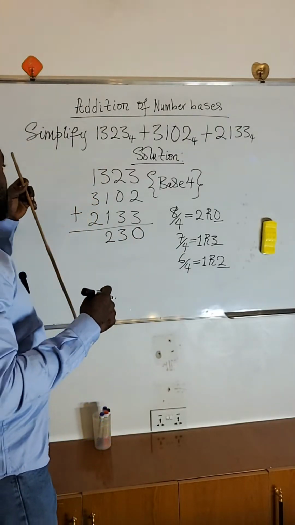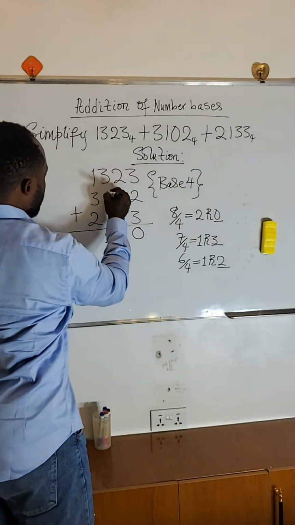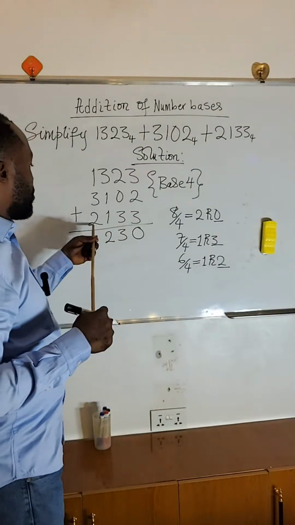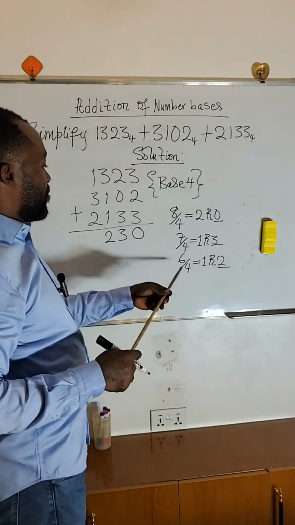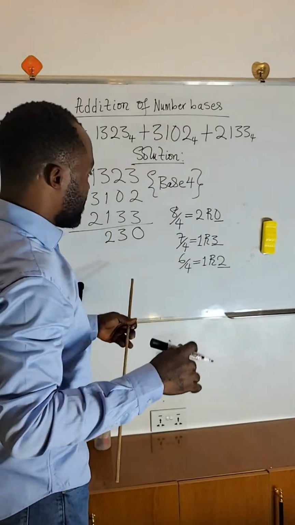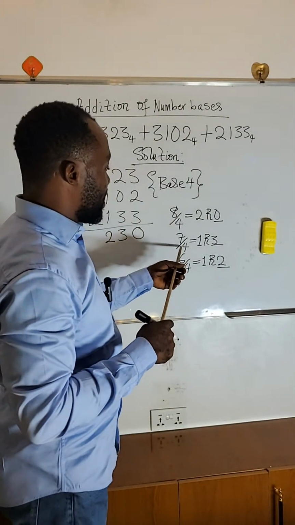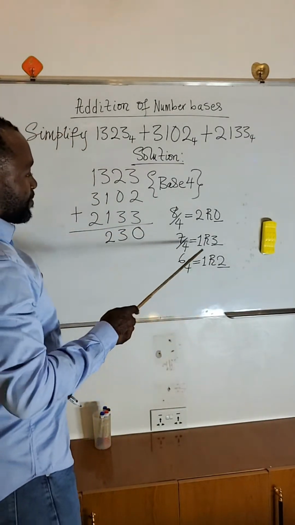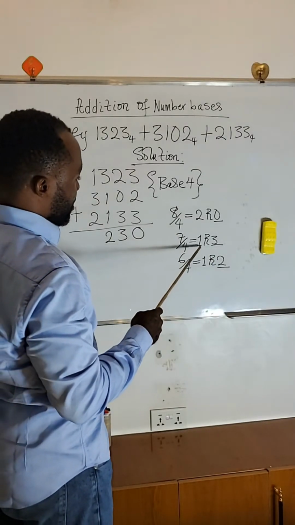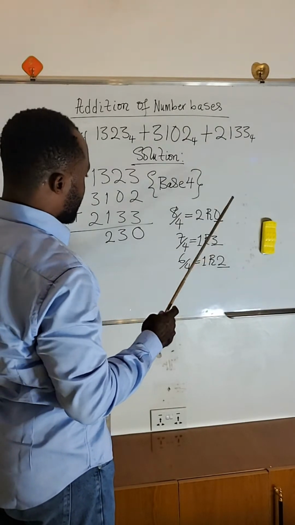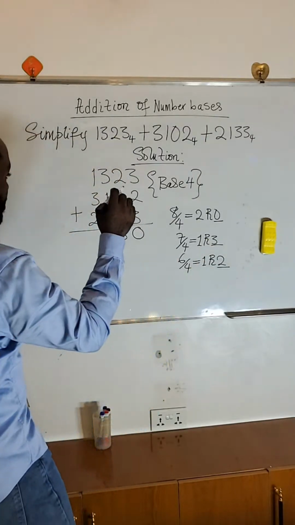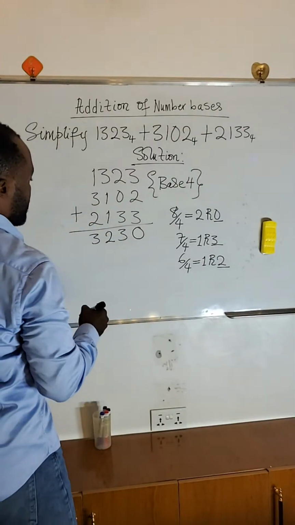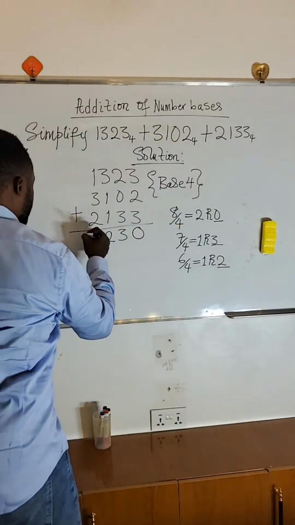Here you have 1 plus 3, 4. 4 plus 2, 6. 6 plus 1 is 7. And so the principle that applies when we had 7 also applies here. And that will be 7 divided by 4, it will be 1. Remainder 3. And don't forget, it is that remainder that we will have to put here. And then we'll carry this one over to this side.